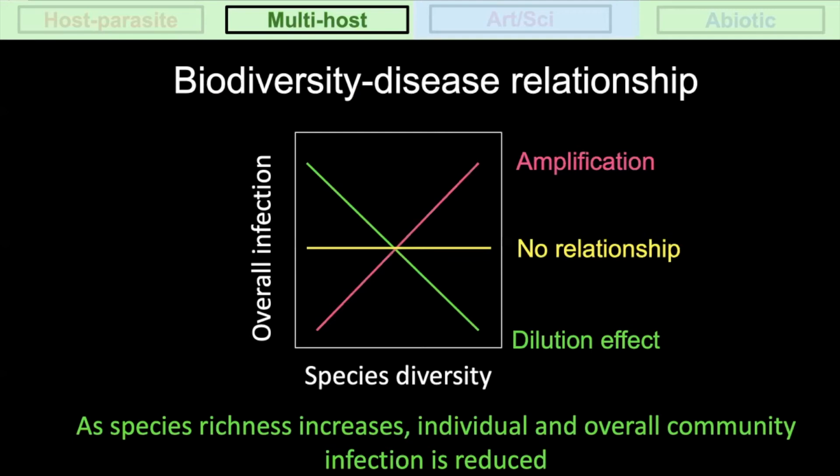to increased overall infection. And so in this section of the talk, what I'd like to highlight is one factor that we think might be contributing to the equivocal nature of this relationship between species diversity and overall infection. Before I do this, I wanted to spend one slide to talk a little bit more about the mechanisms that might be driving the dilution effect.